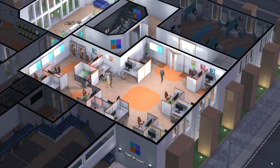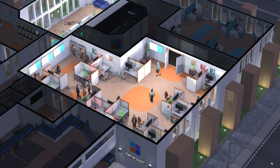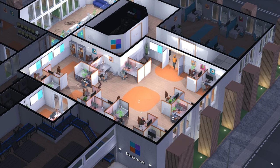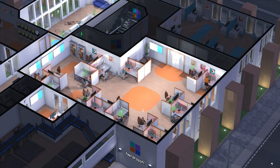You might have spotted already that the room dividers now happen to look better. That's because there was an update to Software Inc. between this episode and the last. That update was, by the time this episode goes out, probably about a week ago, if not more. And there's just a bunch of new stuff. There's new furniture that I'm really excited to take a look at. So let's go ahead and jump in and take a very quick look at some of the new stuff, and then let's get to work on forging a path forward with Nerdrosoft.